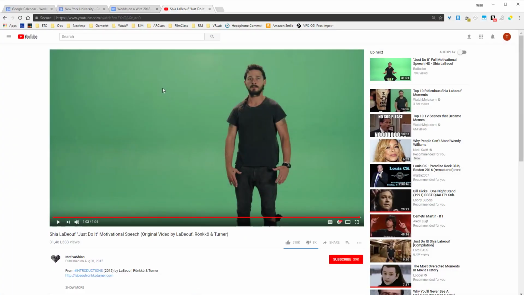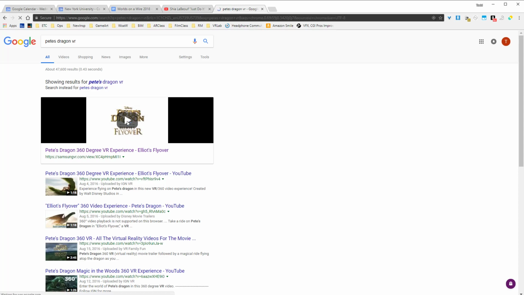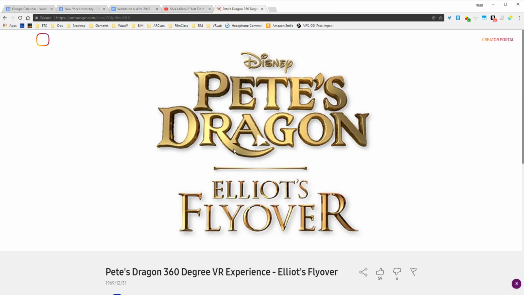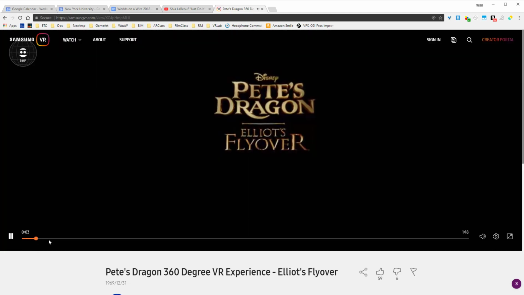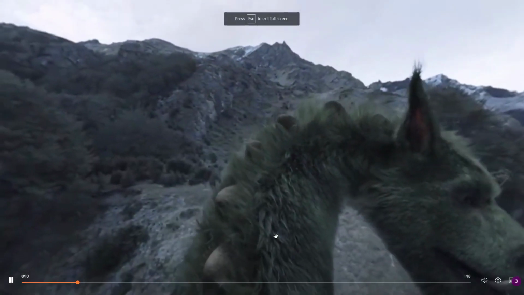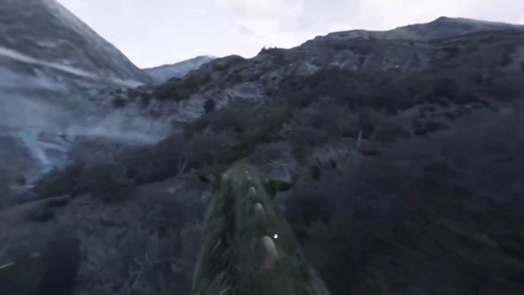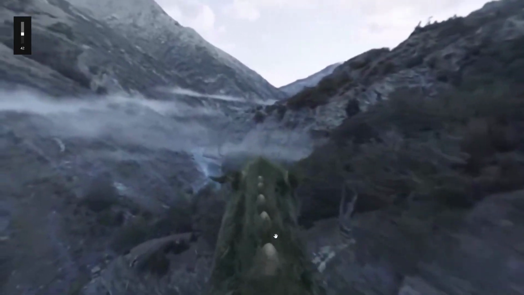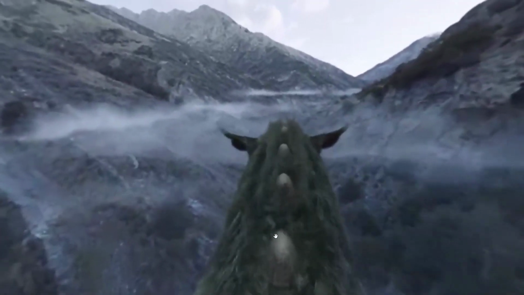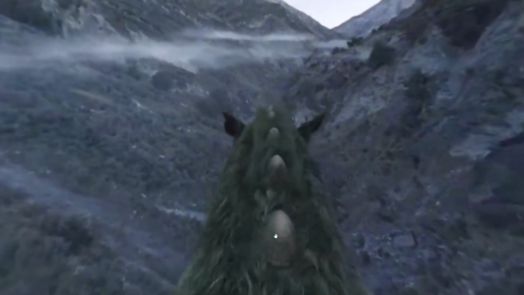I don't know if you guys saw the Pete's Dragon VR experience. I didn't see it, but I know that it exists, and it's a composite of 360 video with a CG character. So some drone footage, right, with a CG dragon, and then you get to put on your headset, and I think you actually sit on a saddle or whatever when you do the experience. Super fun, right?